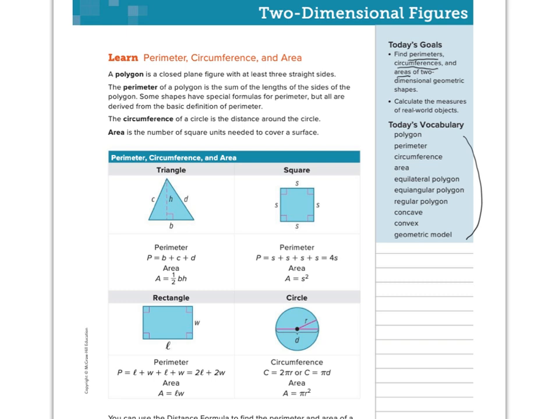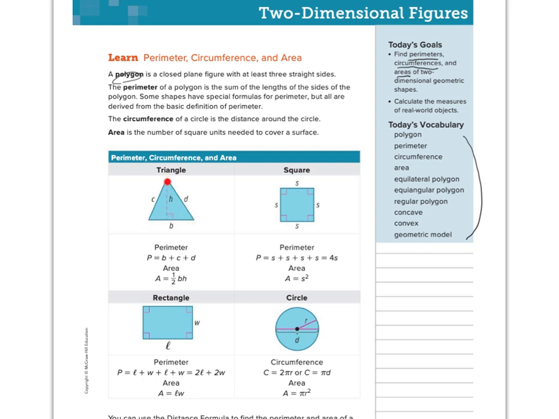So as we begin, perimeter, a polygon, let's go there. A polygon is a closed plane figure with at least three straight sides. So a polygon, poly means many, gon, many sides. So a triangle, 3 sides, 1, 2, 3. A square, 1, 2, 3, 4. Things that we know, for example, a square has all 4 sides the same. And of course, looking at this, that means that my corners are right angles. Rectangle, similar, where we have 2 opposite sides that are the same, and then of course my angles are 90 degrees.